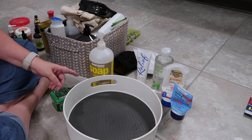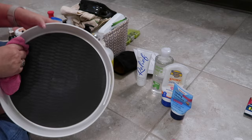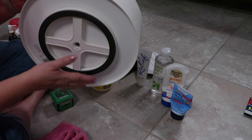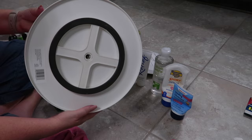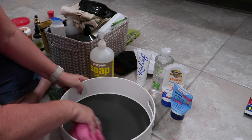I don't want to use my vacuum in it because I see some oil down in there and I don't want to suck that up. So I'm just going to wipe it out. Wipe the edges here. Now, this is the kind that I don't really like. You see the small? So if you don't have something heavy in the center, this thing gets tippy. I went ahead and kept it. I bought it off of Amazon and I kept it because I don't have a lot of heavy things in this one. But anyways, that's the difference between this one and the one over on Michael's side. Plus, this one has the high edges, which I like.